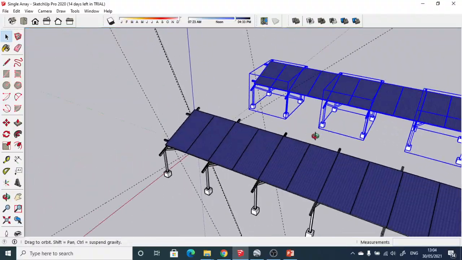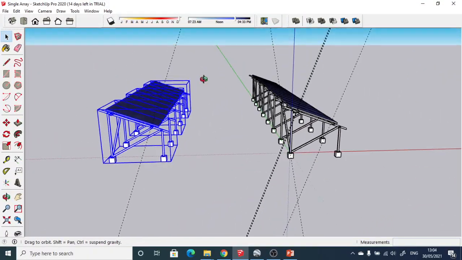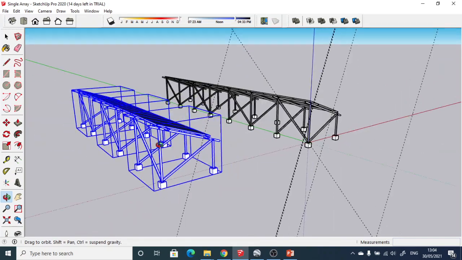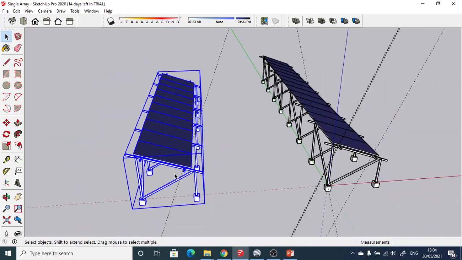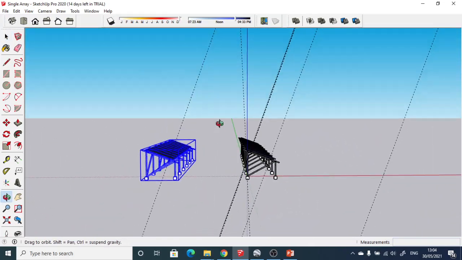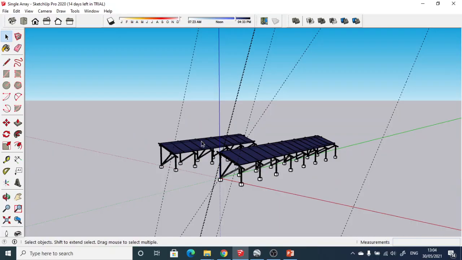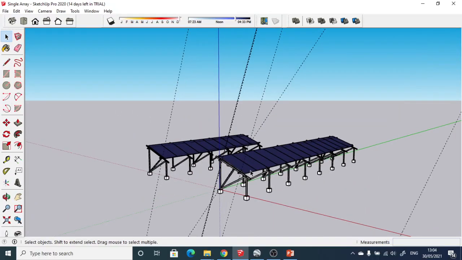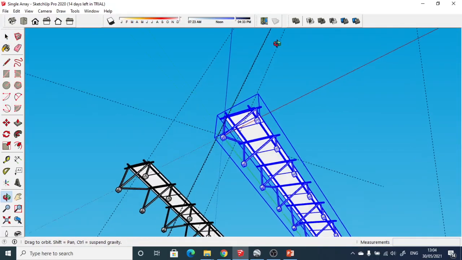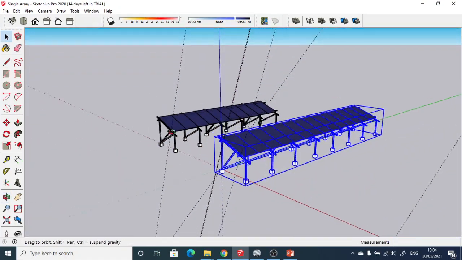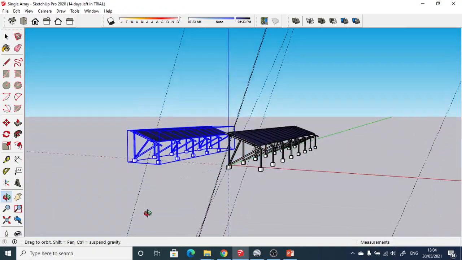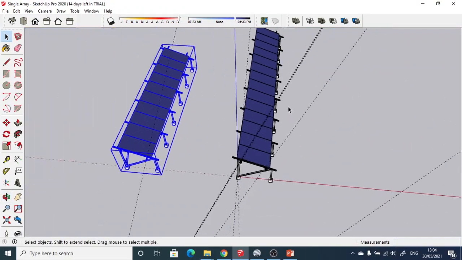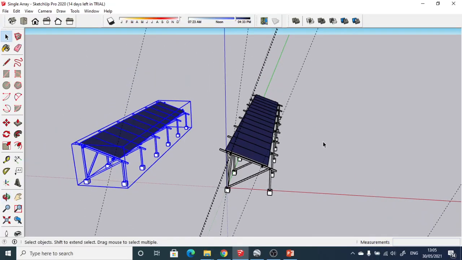Fine. Once we have assured that, now we can make a group of this particular array over here. Just right click on it and make a group. So now we have placed the solar panel over the mounting structure and we have made the group of the array. So when we click on this, the solar panel, purlin, rafter, everything needs to be selected over here. Again, whenever we click on this, everything needs to be selected. Then we can place the solar panel over the rooftop area by importing the diagram into the SketchUp screen over here.